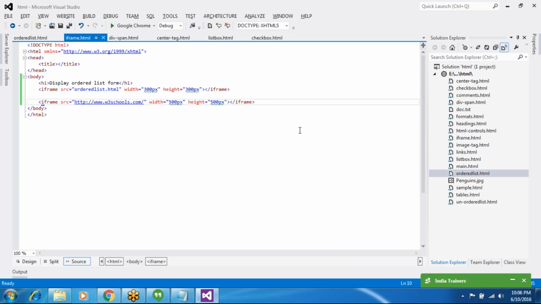And next, using iframes we can play YouTube videos.